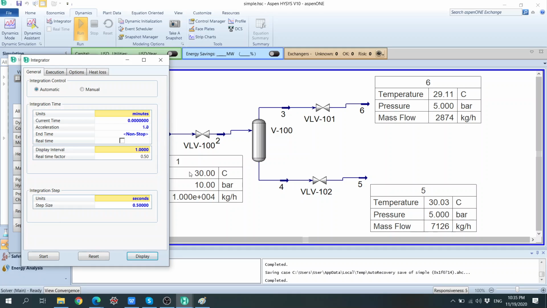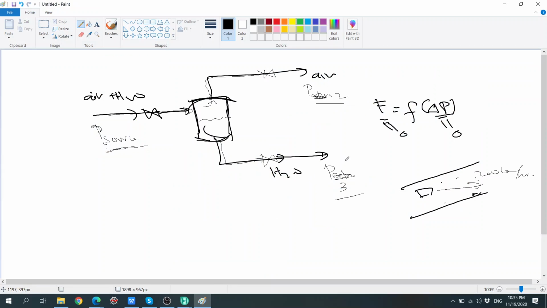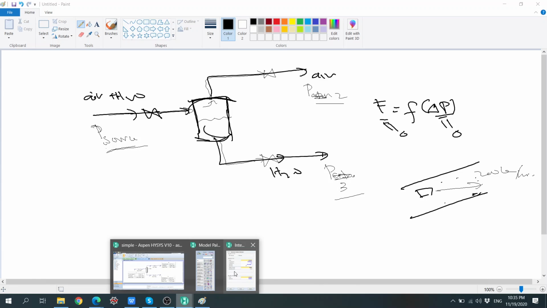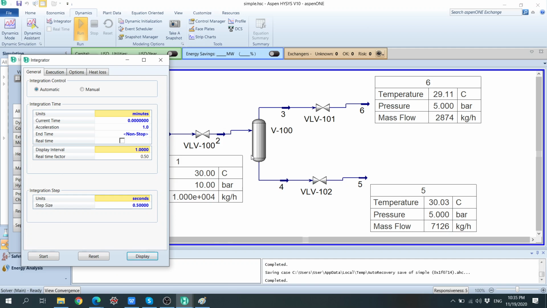The unit is minutes, so it will be dt over here, whatever dt, and that dt will be in minutes. Before we set up the controller next week, I just need to show you how it behaves in dynamic. So that delta t is going to be in minutes. You can change it to seconds, minutes, hours, days, even years. So we just leave it by default, and it will start with the current time of 0.